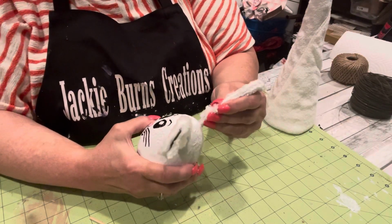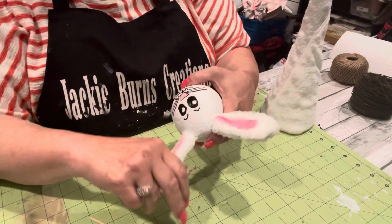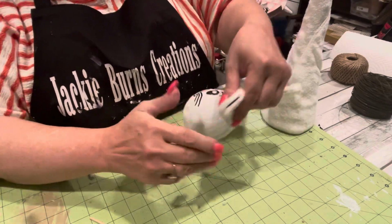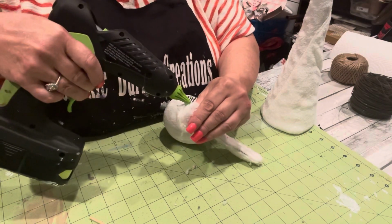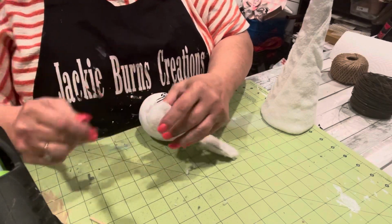Okay, and having those wires in the ears really helped, so I could just poke them down in. I didn't even glue them. I'm going to bend this ear over a little bit, and I noticed, oh, I can see a little bit of wire. So I'm just doing a touch of hot glue and pulling it together.